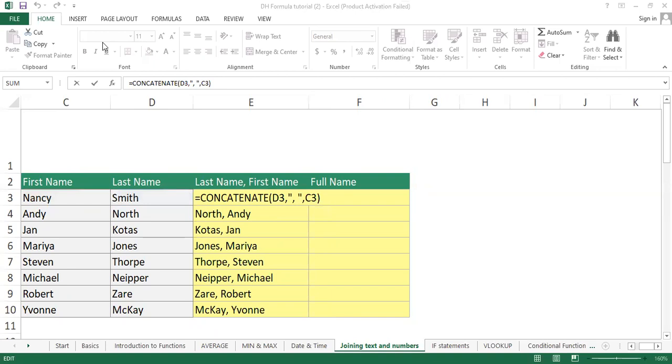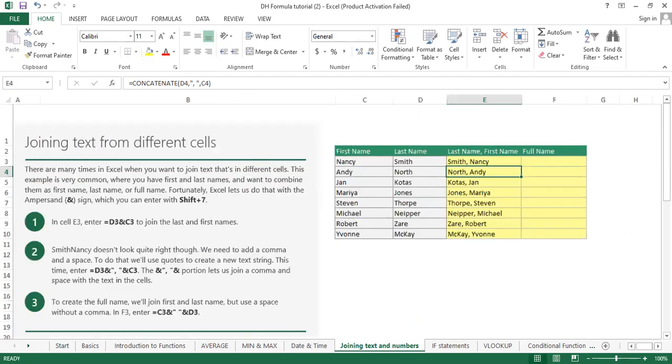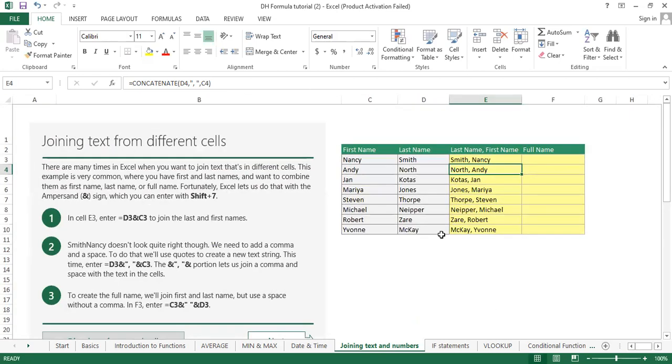All right, thank you. So if you have the sheet open, just go to joining text and numbers. What I did was I zoomed in. So, okay, I think it's because I zoomed in. That's why. Because I zoomed in, that's why. So they're using a phone. Yeah, you might be seeing just a plain background. Is it better, Ahmed, now? I hope you can see my screen well now.